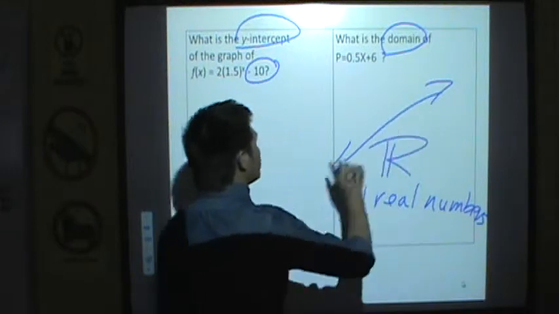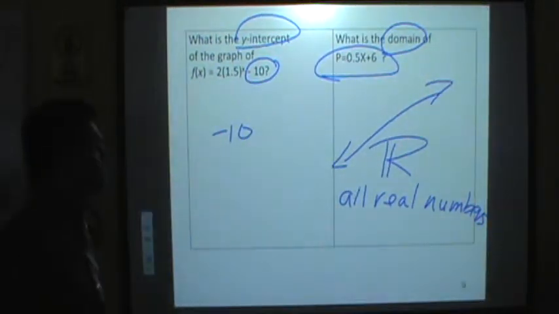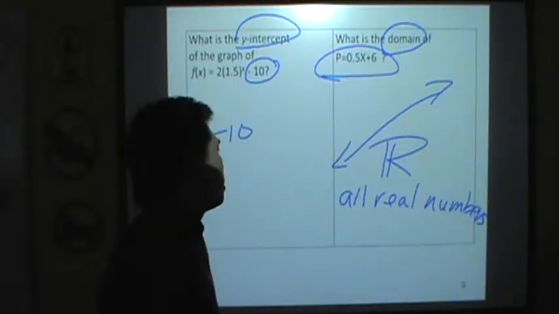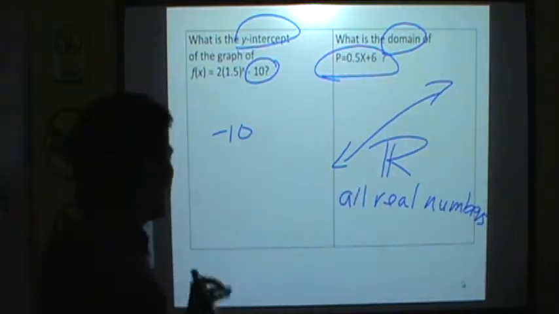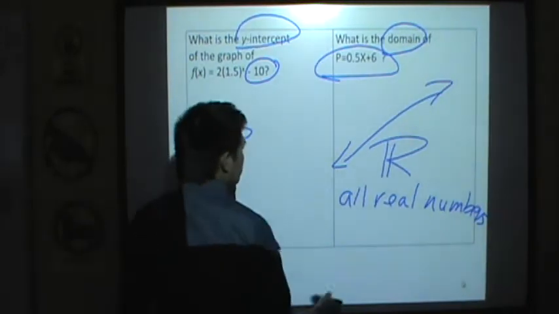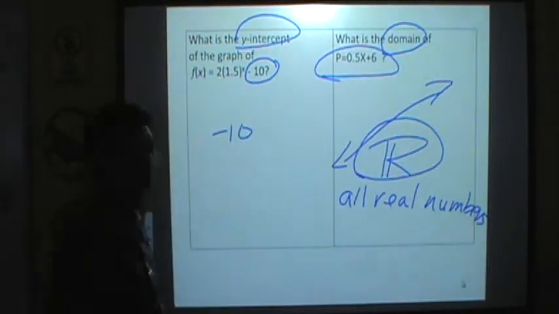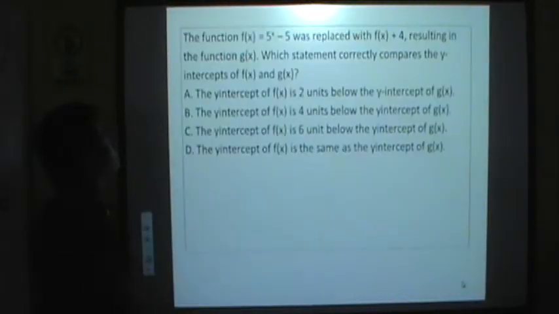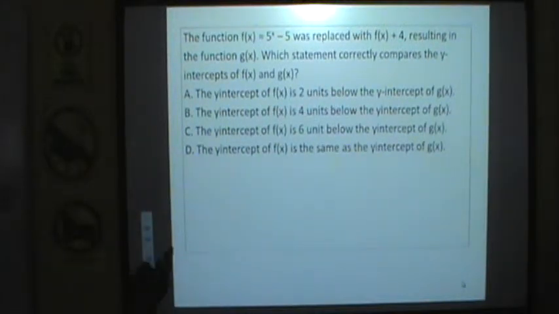That means when you graph this, the value of the domain will be all the positive numbers, including 0, with all the negative numbers. Simply write this R. We call it all real numbers. You need a lot of time to analyze this problem. So again, pause the video and read the problem.